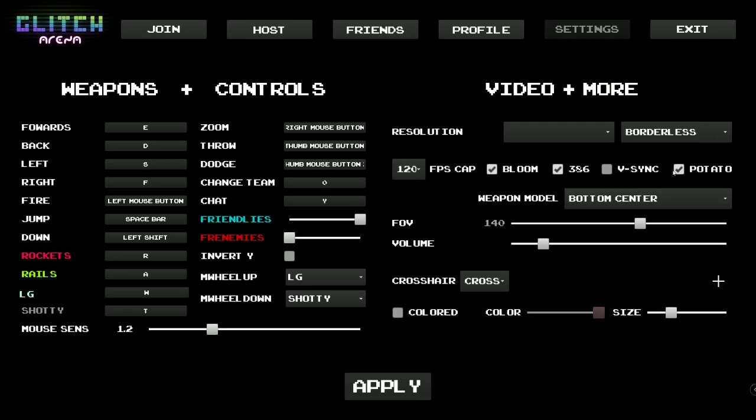I mean, without potato checked, it's already really low settings, like it's on the lowest possible Unreal level of settings, and that's because the game doesn't need anything else. It doesn't need any kind of high quality reflections or anything, obviously, so there's no reason to have any graphics settings at all, except for this one, which will basically just wipe out everything possible. For example, it works now. I don't have a way to turn off the fog in the packaged game.